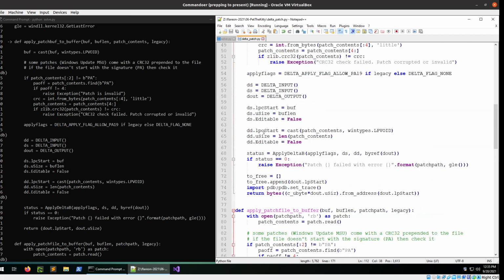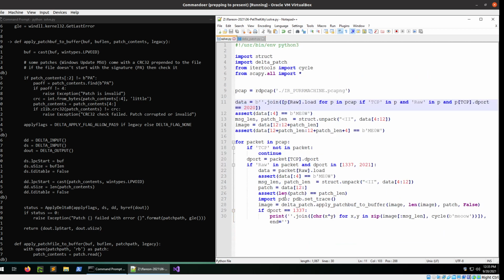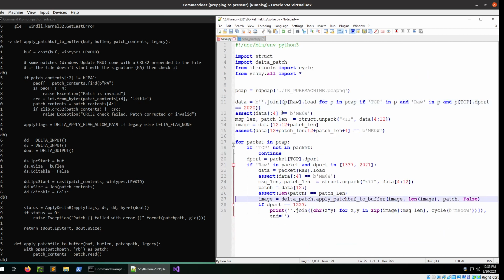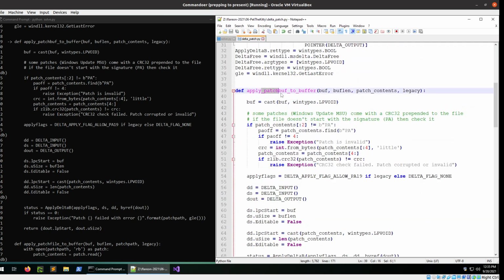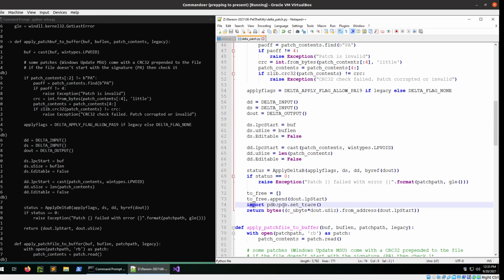And now, let's say we don't need the PDB problem here. And here I am thinking, blaming Windows when it's really just me being dumb. Let's see. So I'm in patch buff to buffer. I'm going to put this breakpoint right above. In fact, I don't know. Let's live bold. I'm going to comment this out and see if it just works.